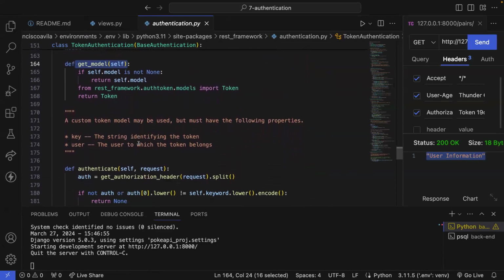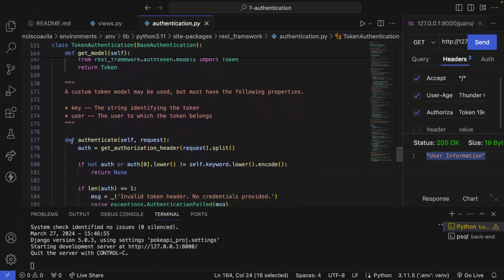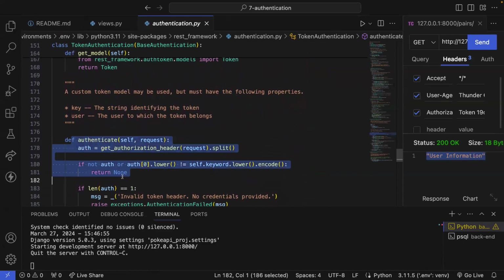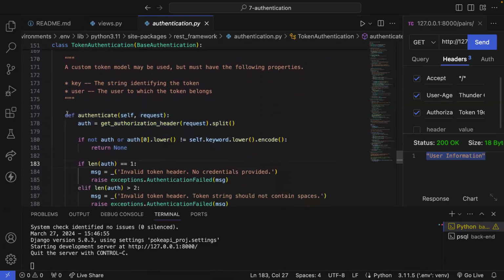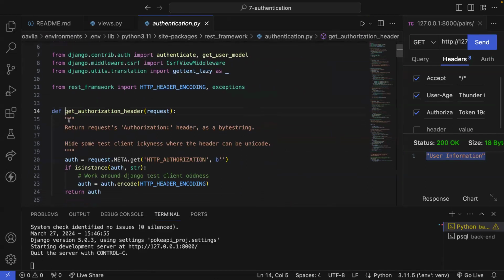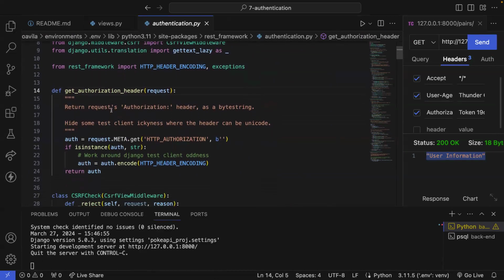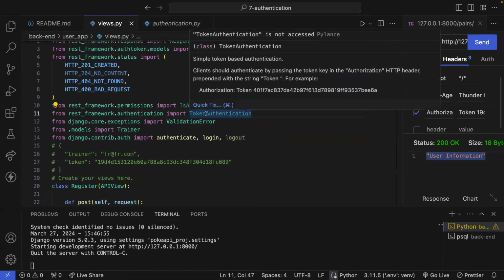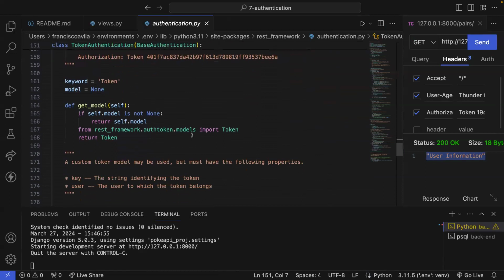This get_model method doesn't seem to be called. We can see that it's also utilizing its own authenticate function here, and this part is what actually breaks down what's happening. So this get_authorization_header is going to go into my actual HTTP request and grab the header Authorization. Let me go back to my class here.